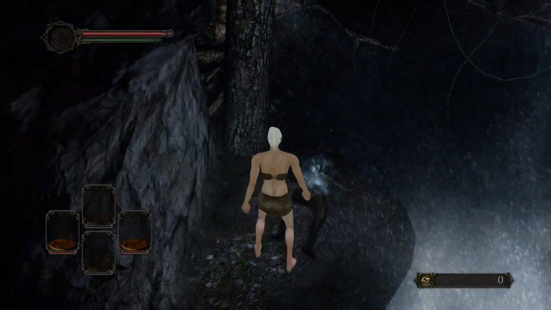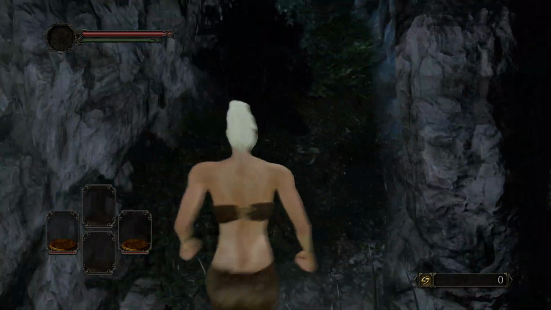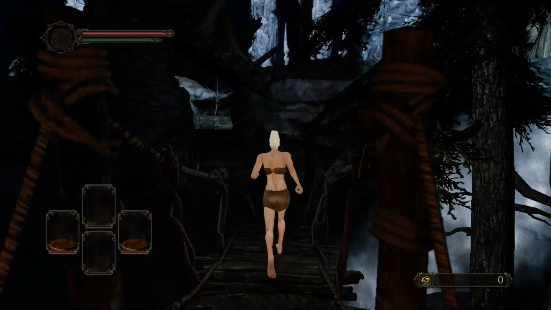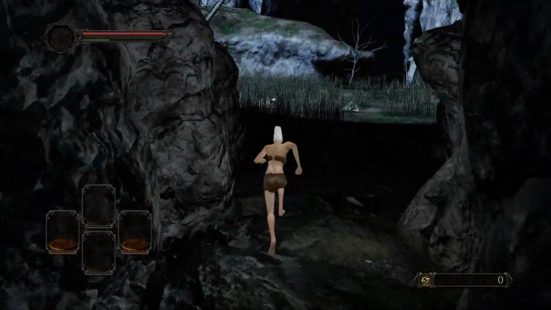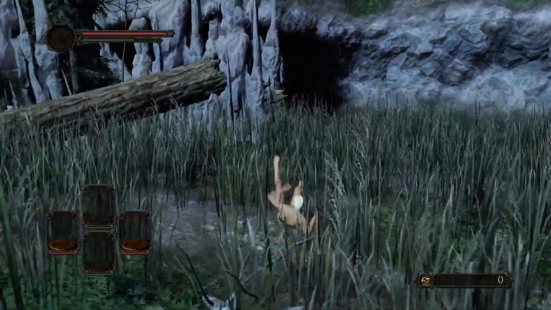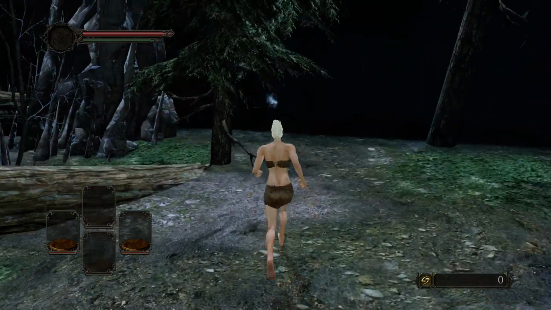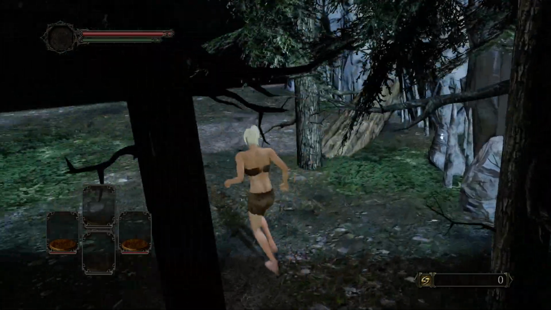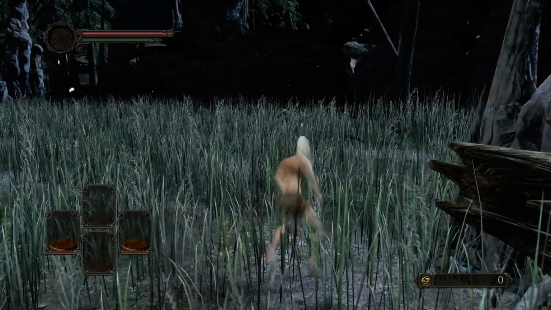So first of all, we picked up the effigy. Now we're going to pick up the small smooth and silky stone from the waterfall area. That's a pretty good item, and you'll see why in a while if you didn't already know that. But we're gonna explain that as well. Now, the biggest decision that you can make at this point of the game is, we picked up a rusty coin there, to kill the Cyclops or not.